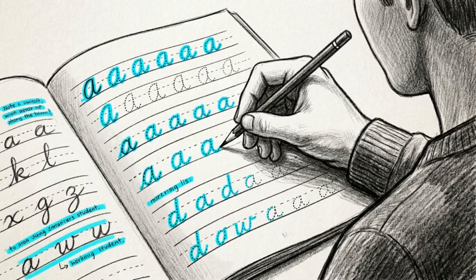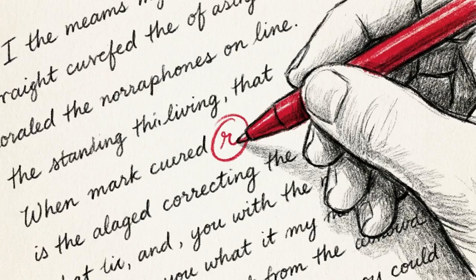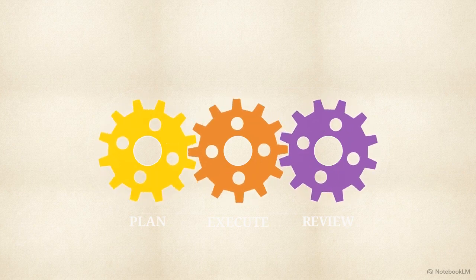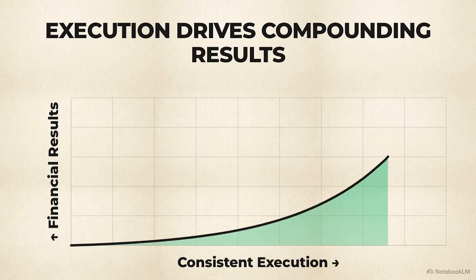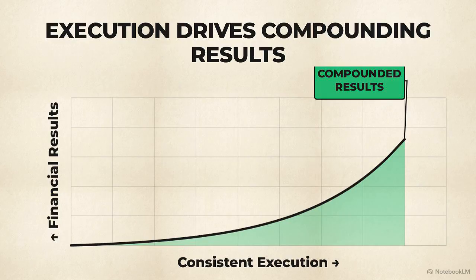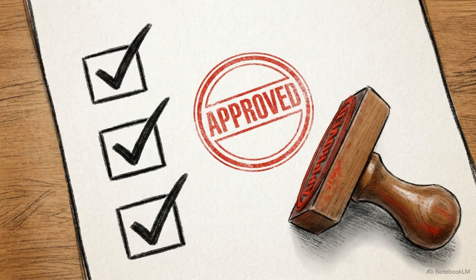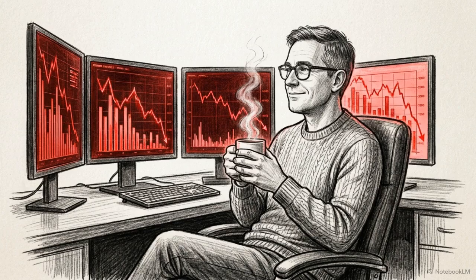It is identical to a student learning handwriting. The teacher doesn't grade the final paper. They grade whether the student used the correct strokes. You must focus purely on the mechanics of your execution. Flawless execution is the primary goal of the transition phase, because executing your plan correctly automatically builds good financial results over the long term. If you can answer yes to all 3 audit questions, your first live trade was a complete success, regardless of what the profit and loss statement says.